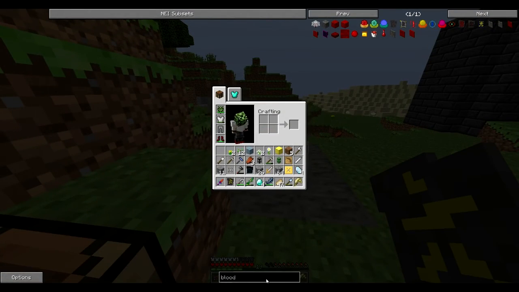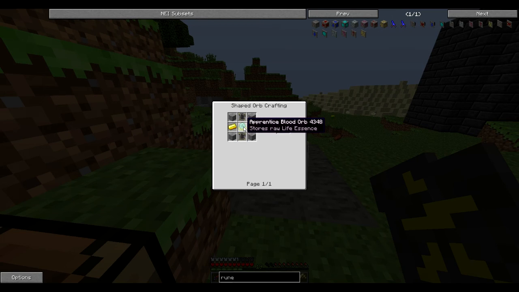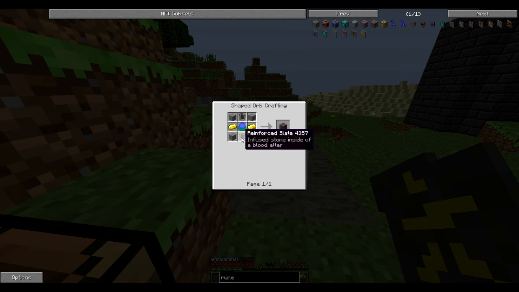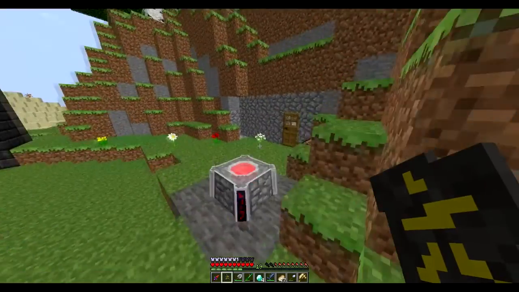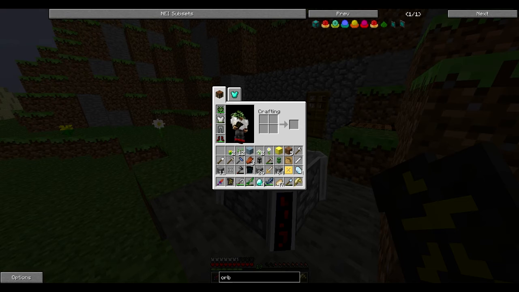Alright, so it's time for me to actually upgrade to a tier 3. But for this, I will need a blood rune, which... Oh, not a blood rune. The next rune up. I forget what it's called. Hold on. Rune. This one here, the Rune of Sacrifice. And I will need my apprentice blood orb for this one. And the thing is, I actually have to have a tier 3 to make that. I'm pretty sure. Great. Wait, I think there's some other orbs I'll be able to make cheaper. Orb.